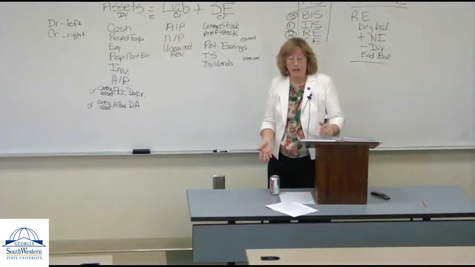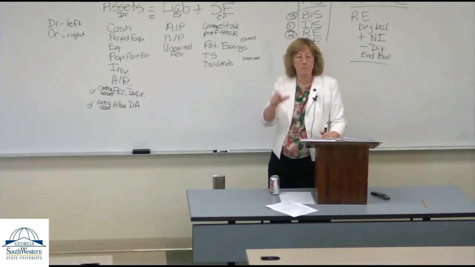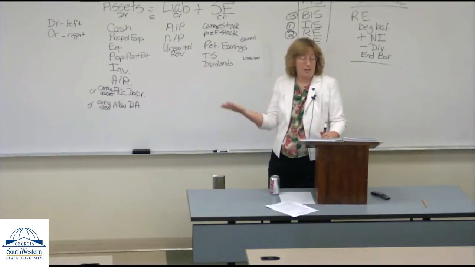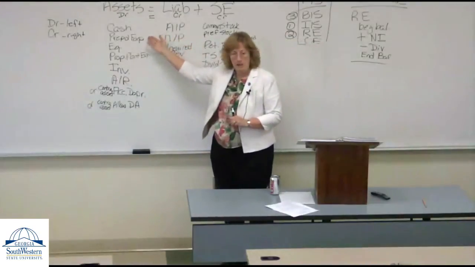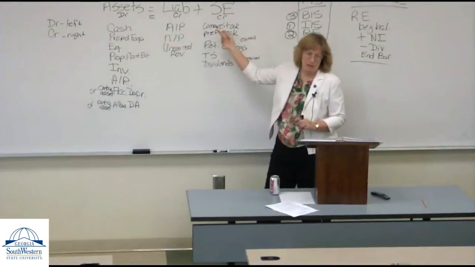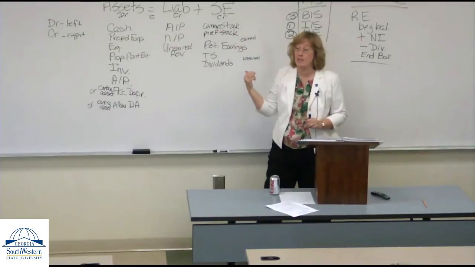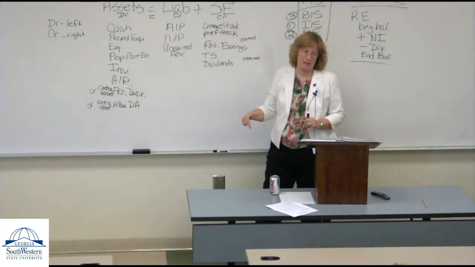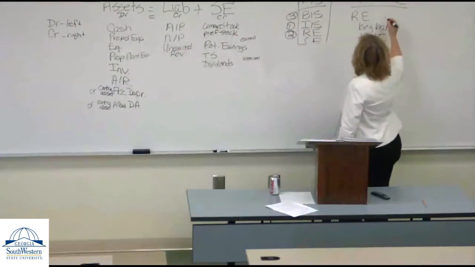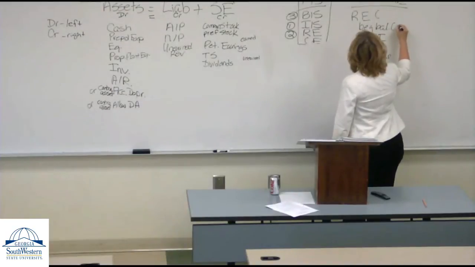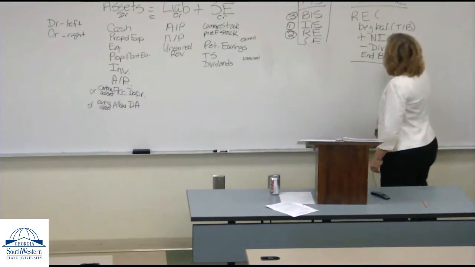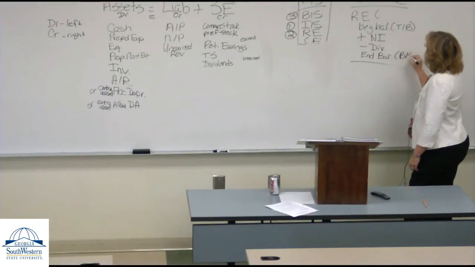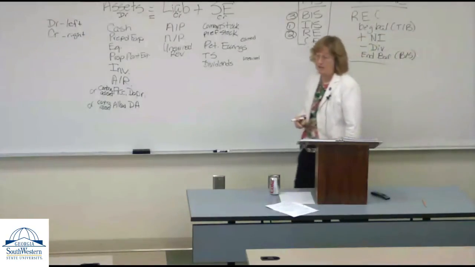The beginning balance. If you look at a company's trial balance, the balance that they have for cash is the ending balance at the end of the year. The balance for prepaid expenses is the ending balance. For stock is the ending balance, but the balance for retained earnings is the beginning balance. So this beginning balance is the amount that's on the trial balance, and this ending balance is the amount that goes on the balance sheet.